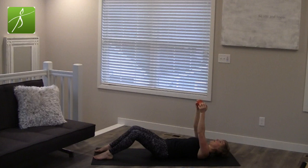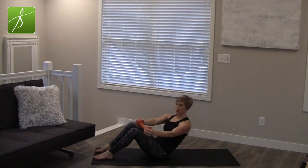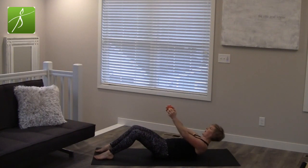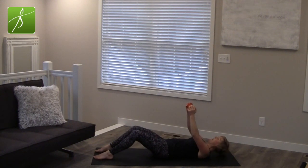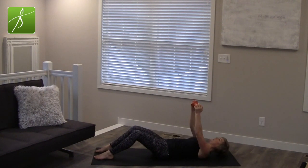Now on the next one, we're going to rotate towards one side to get our obliques. Just take a deep breath in if you want to lower those elbows down to rest the weight for a little bit. We're going to start just the same. This time you're only going to come halfway up. So you curl halfway, you twist to center, and roll back down. If you would like to have your elbows bent, you can do that when you twist to be safer and softer on your shoulders. So I'll demonstrate that on the next one.